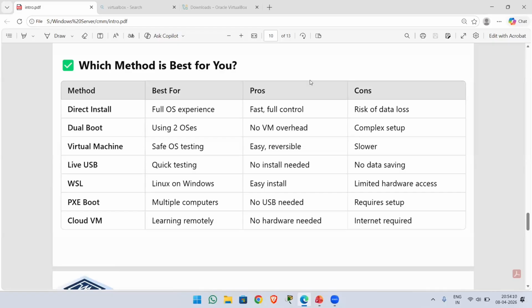But according to our requirement, for our condition, we are going with the virtual machines. The virtual machine is the best option for us for our testing and learning purposes. Right? So we are going to create the virtual machines. We will learn about the different types of hypervisors available for creating virtual machines, and how the virtual machines are created.